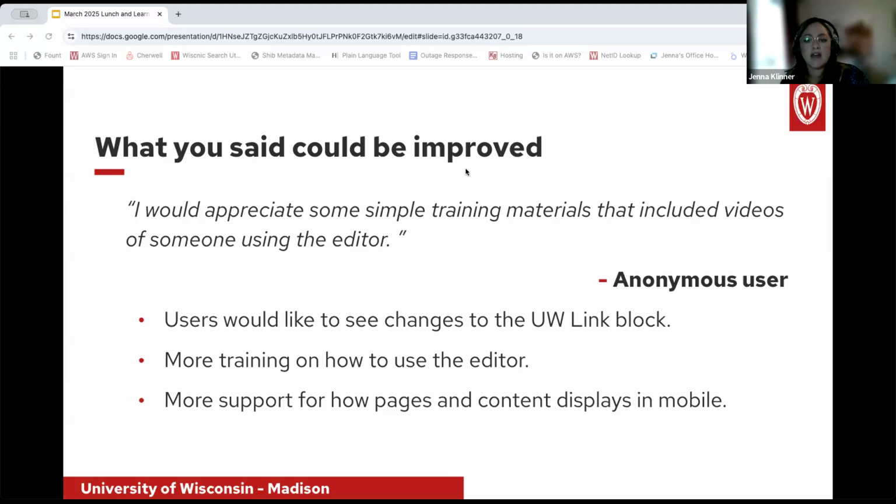And third, you all noted that you really want to make sure that we're thinking about the mobile experience. Many of you have tons of users who navigate your sites from their phones and felt it was important to improve this experience. So this was a great reminder for us, and we thank you for sharing that feedback.